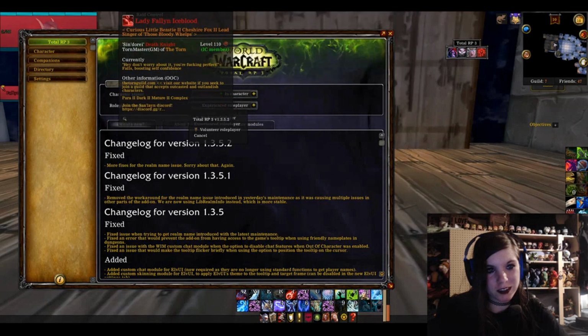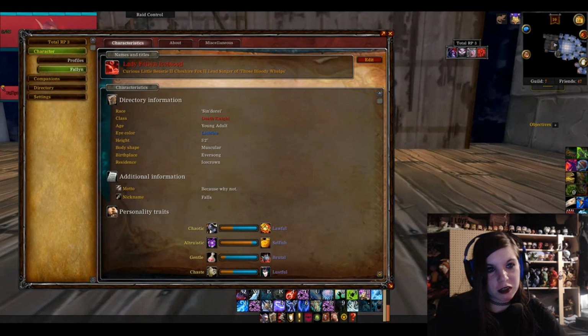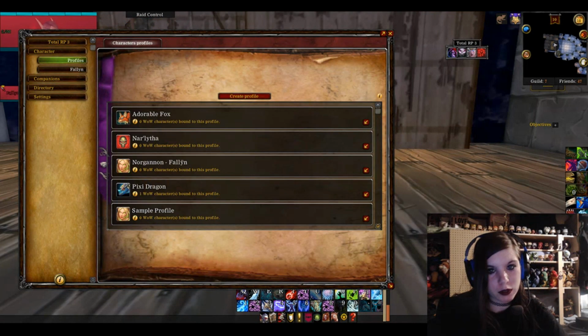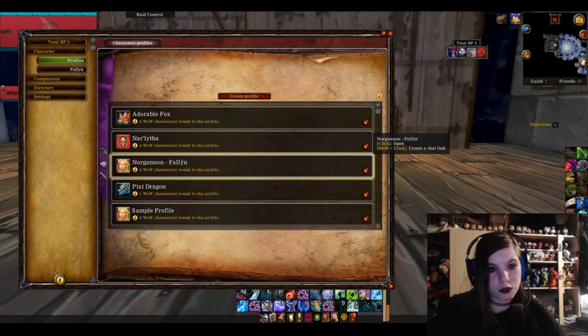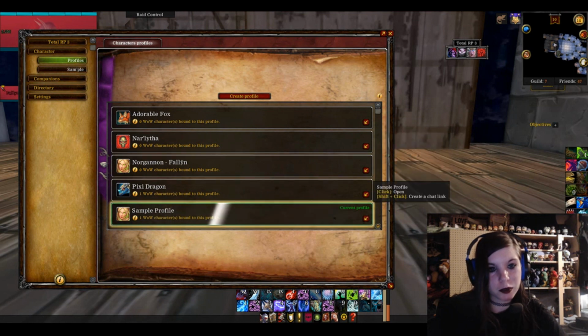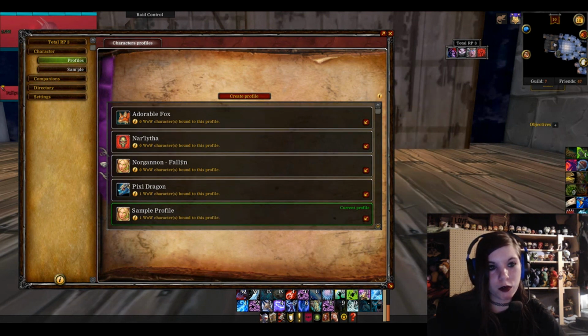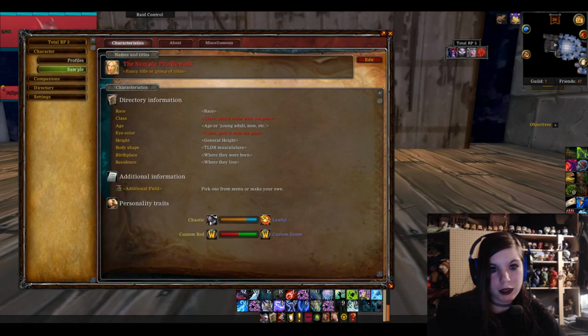My profile is hiding everything. But first thing I want to do is go to profiles. So you can have multiple profiles, you can just create a bunch of new ones and select which one you want to do. I'm going to hit sample profile so I can show you guys exactly what we're going to be doing with these profiles. And so you'll be on that profile tab, but then you'll click on the one that you selected. And here we go. So here is my sample profile.